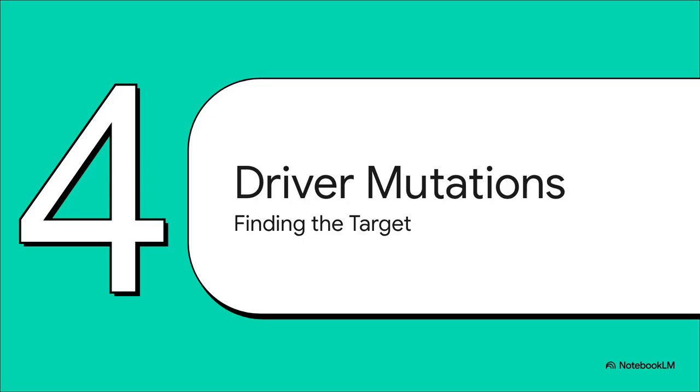Okay, now we get to the really cool stuff, the heart of personalized medicine, hunting for those driver mutations. These are the specific genetic typos that are actually telling the cancer to grow. And if you can find them, it's like finding the enemy's command center. It gives the oncologist a perfect target for therapy.